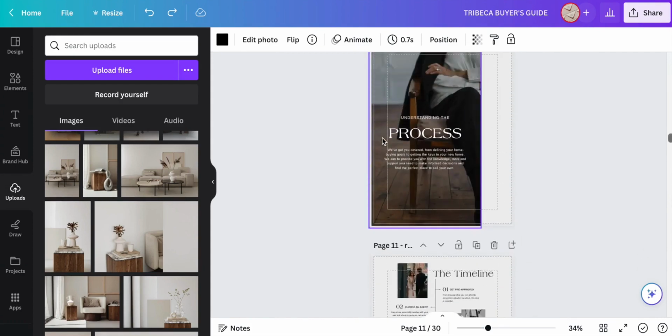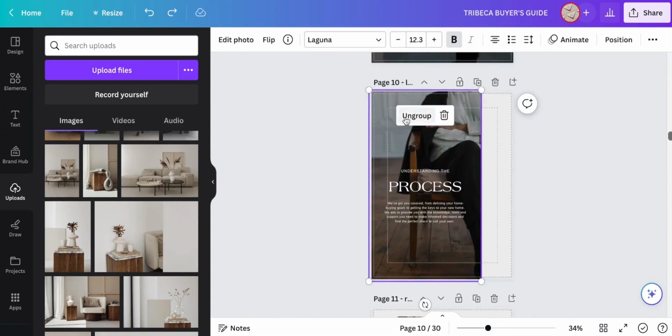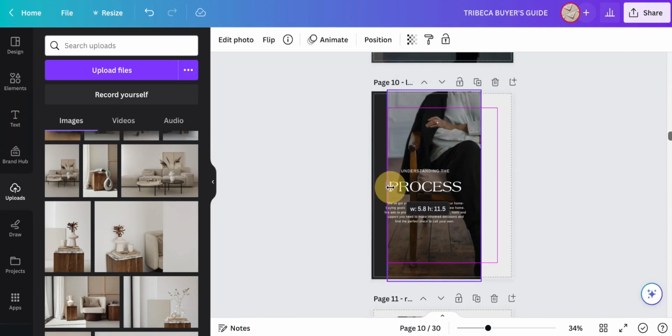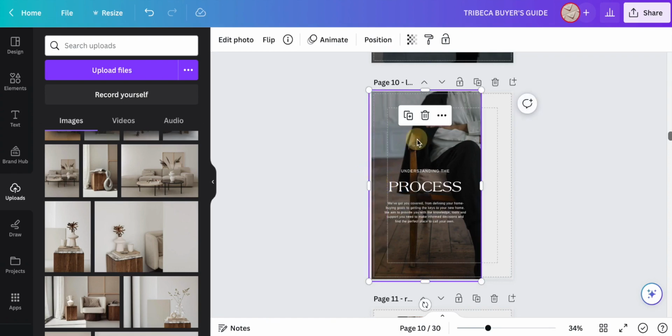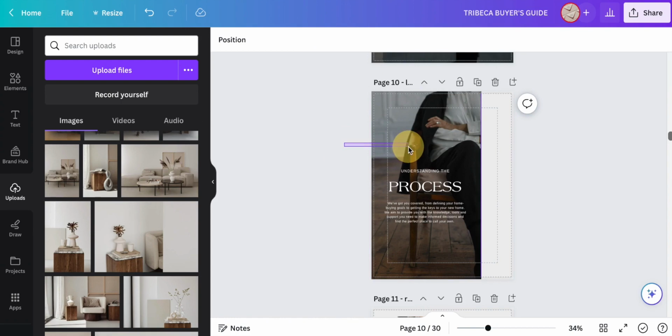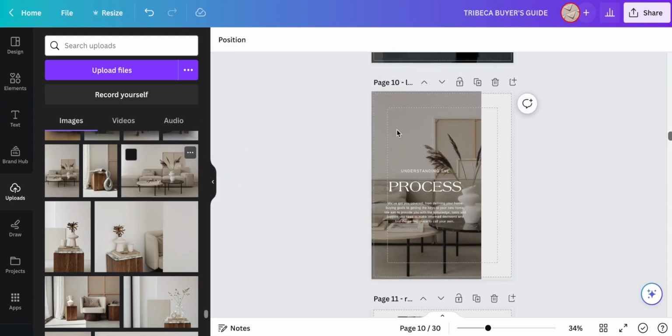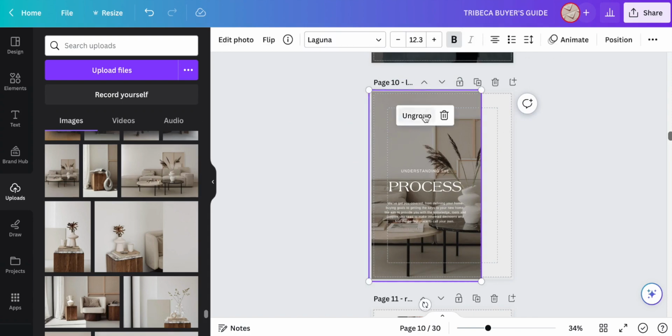So method number 1, if I use this as an example, I'm going to ungroup this for now just to show you that behind this image there's actually a dark shape that I've put behind the image. When we head up to the transparency tool and reduce the transparency of the image, it will allow that dark color to fade through, and that gives it that moody look. I've grouped this together for you because then when you pop in your own images, it will automatically adopt the transparency of that image and you don't have to worry about it.